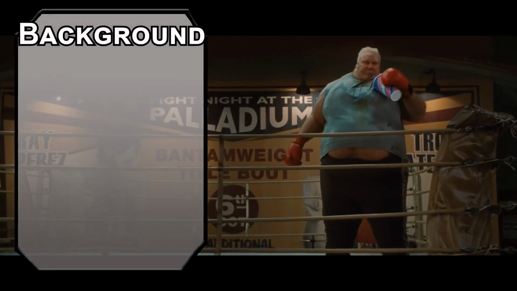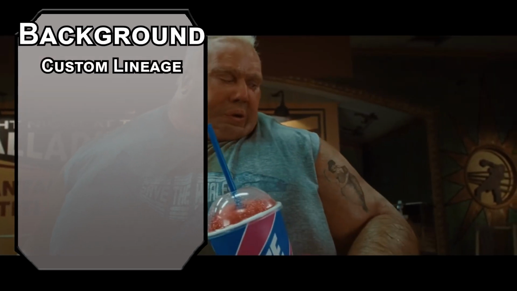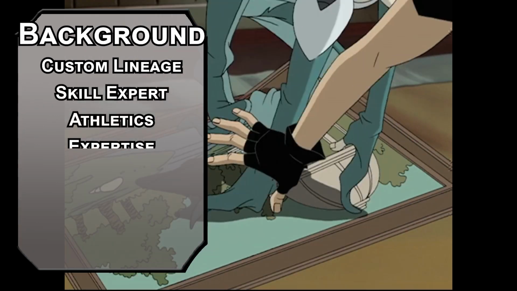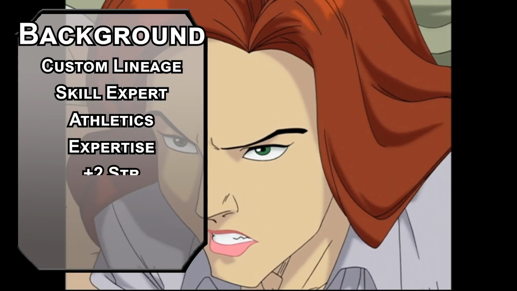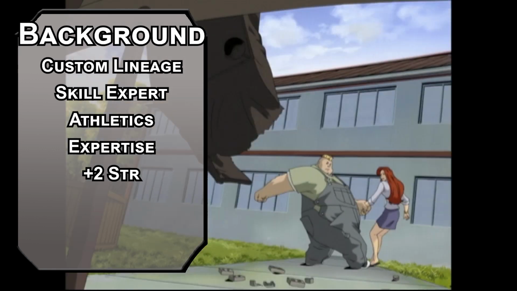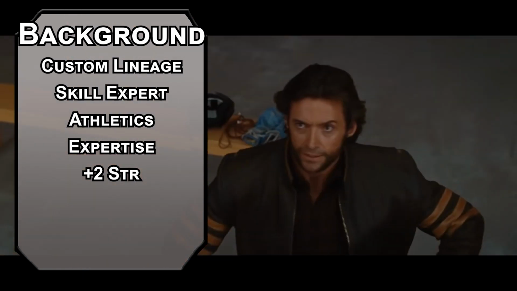Blob is a mutant, so he can't get anything close to human. That's why we're gonna use custom lineage. It's totally different. Grab skill expert for your feat of choice, giving you +1 strength and another skill like athletics, and expertise in a skill like athletics, doubling your proficiency bonus with the skill. Bump your strength even higher with your 2 free points from custom lineage. That gives you a strength score of 18 and a modifier of +4, +8 to your athletics checks at level 1. That means that you're going to be very hard to shove, even if we're not quite immovable yet.